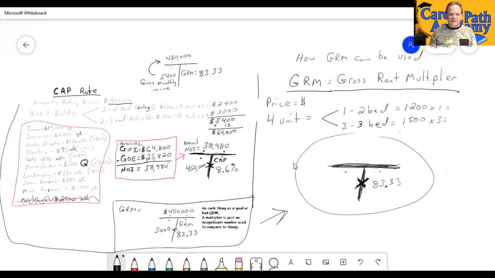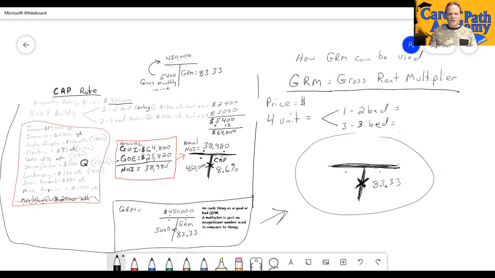What we do is we take the GRM that we figured out in this area, because this is for the same neighborhood. Can we agree that 4-family homes in the same neighborhood should probably have, give or take, approximately the same income and expenses on them? Yeah, they should be close, right? Obviously, this is not accurate, but it'll get us in the ballpark with the figures. So we got a property that's on the market that we don't know what any of the expenses are because they didn't list it. We don't even know what the rents are because they didn't tell us.